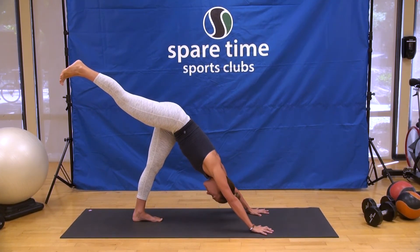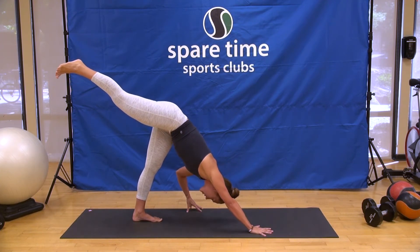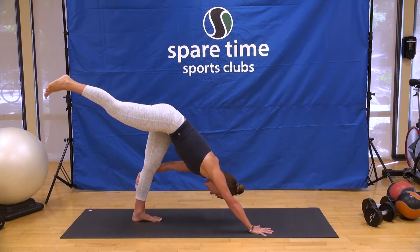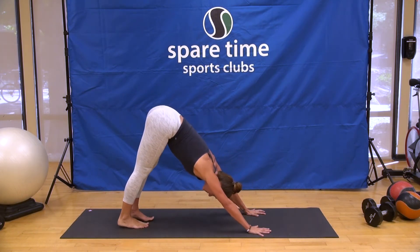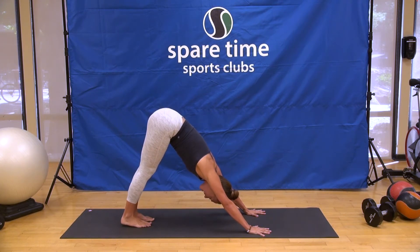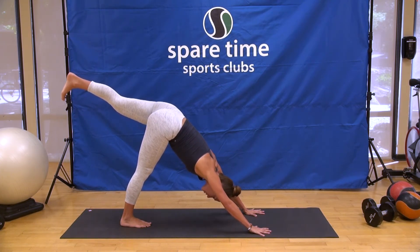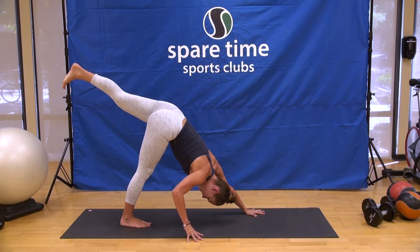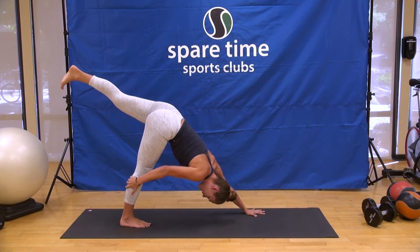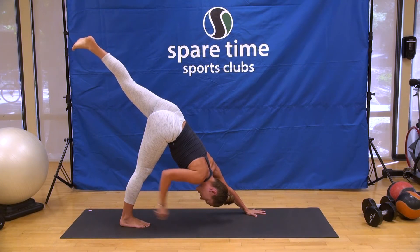From here, reach the right leg up and back. Keep the pelvis squared — rather than a big opening of the hip, reestablish that inner rotation of the right thigh and drive up through the inner ankle. You can stay here. Draw the chin to the chest and look back towards your left toes. If you'd like to add on, start to walk your left fingertips back — you might stop here under the shoulder. You might reach back and grab your calf. For three. Two. And one. Come on down. Full breath in, full breath out. Right into the other side — left leg reaches up. You can spiral it down, lift through the inner ankle. You can stay or drag the right fingertips back. One point of focus. You can stay or maybe play — grabbing the ankle, maybe the calf. For three. Two. And one. Come on down, downward facing dog.